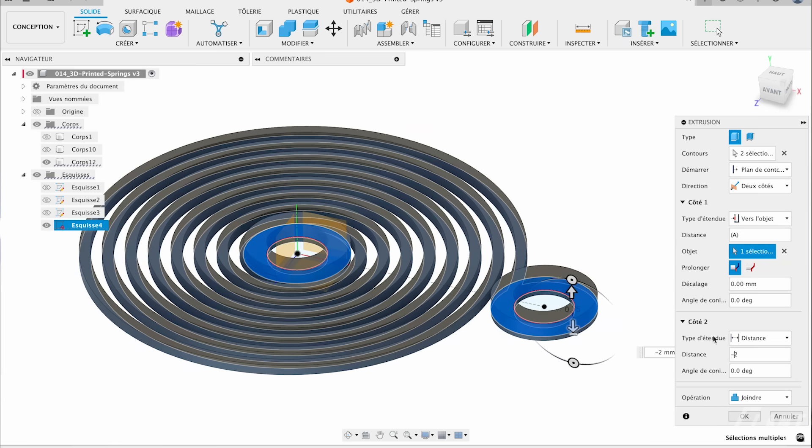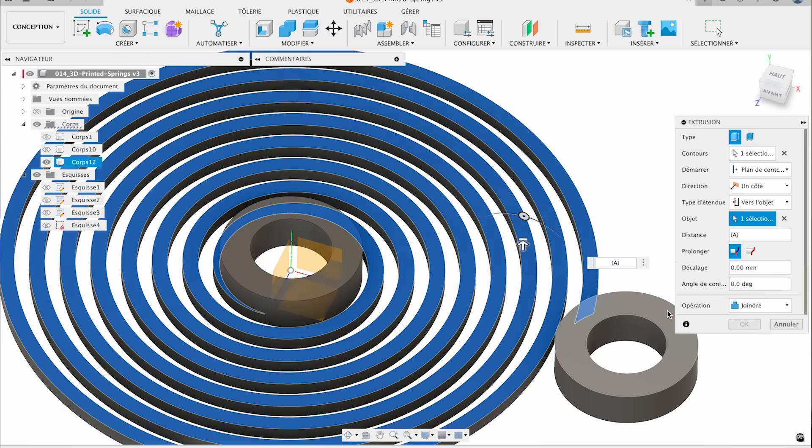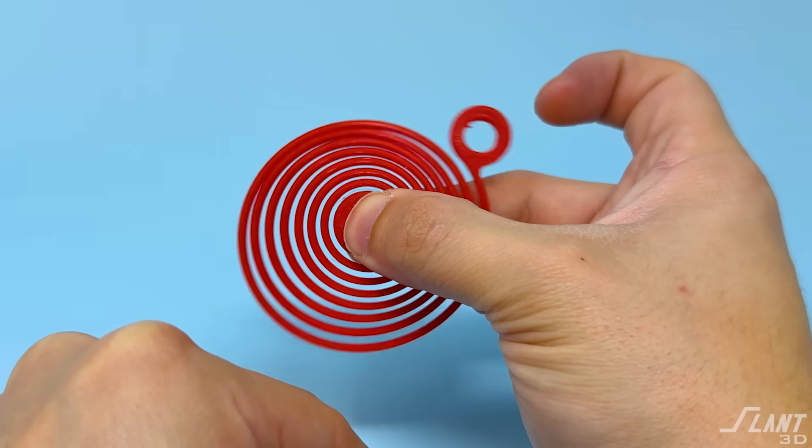You can make these springs thicker so that you can store up a lot more energy. Wind-up toys, mechanisms for lids — all those types of things can be done with spiral springs. It's a very tight, compact way of getting twisting motion into space. You can make the whole feed thicker to make it stiffer if you just want a spring for opening and closing a lid. Or you can make it thinner, have many more coils, and make it thicker in the other direction to create much more energy storage.